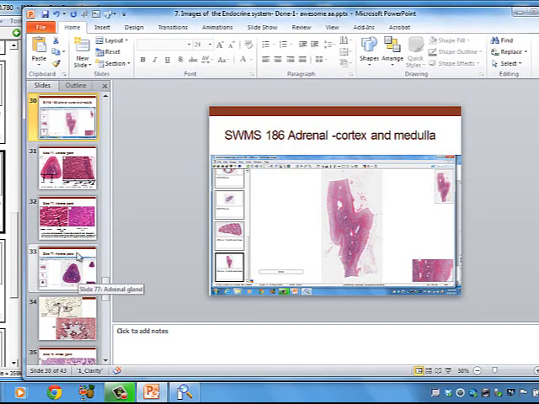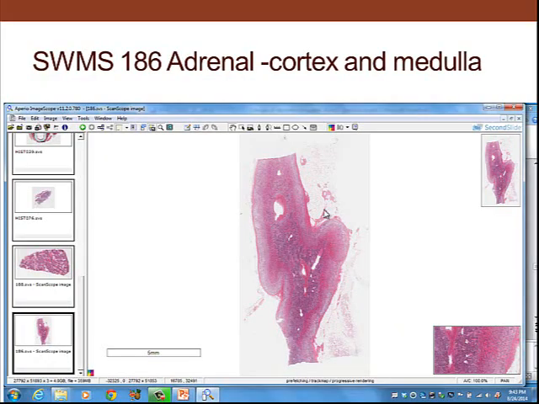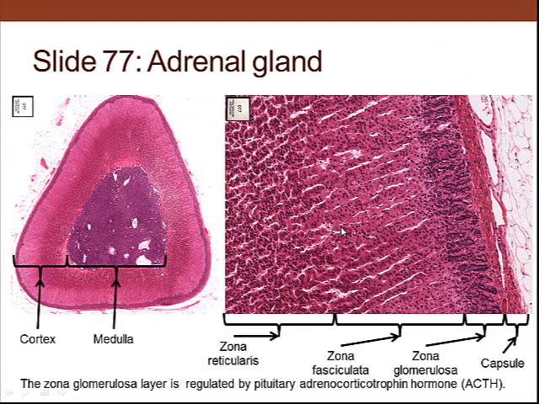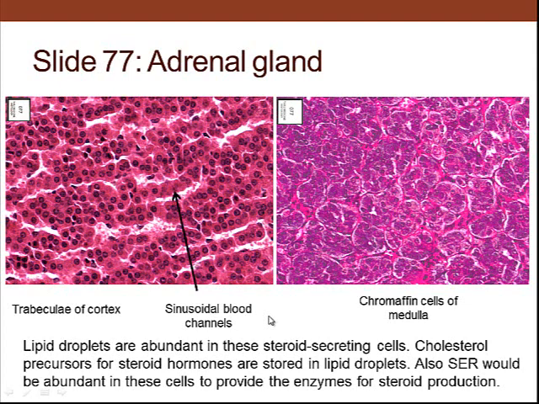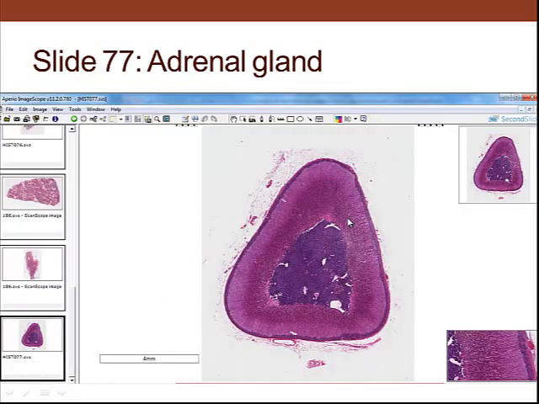So if we look at that again, we can see the different parts of the adrenal. And here's another one. Here we see the glomerulosa, fasciculata, reticularis very nicely, and we see the spaces here. These are the capillaries out through here that allow fluid to go through cortex and medulla. And so we have cords of cells in through here, and you have these sinuses, which blood runs through to stimulate the cells. And then you have the chromaffin cells, which are located in the medulla. So this is cortex and this is the medulla.